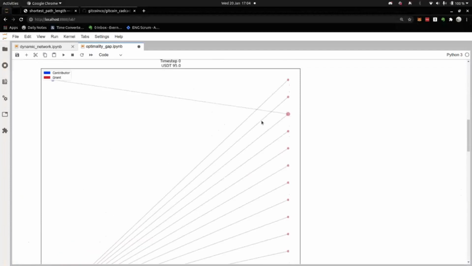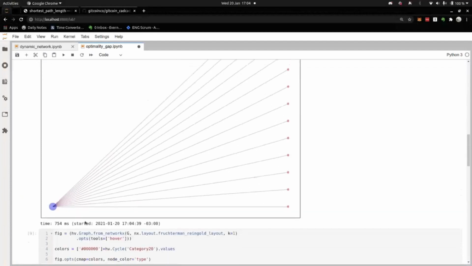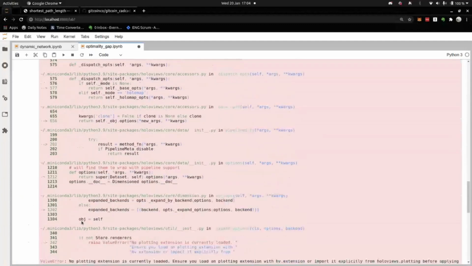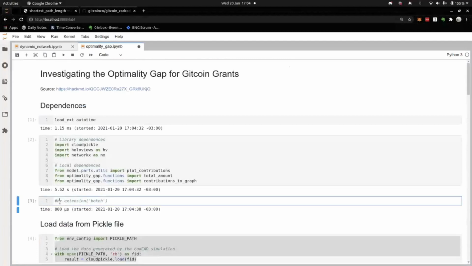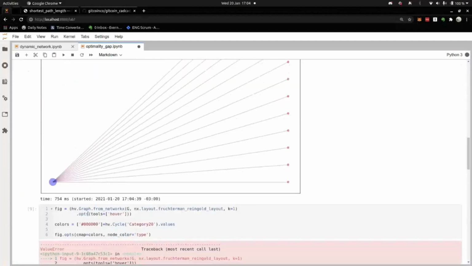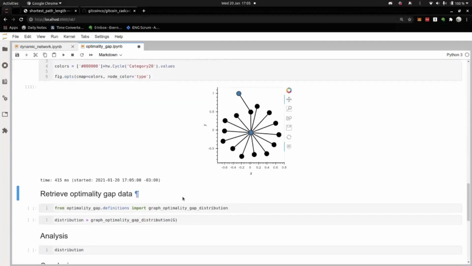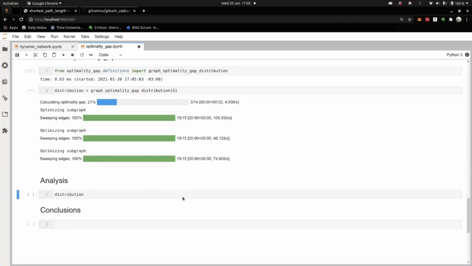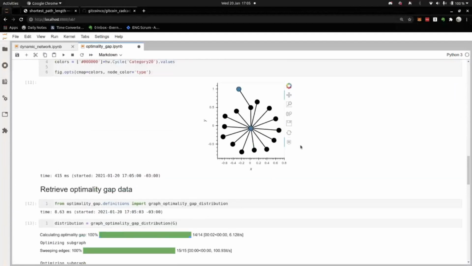Okay, so this is the network. We have on the order of tens of grants and two contributors. And what happened here? Forgot to load the extension here. Now let us see. Okay. And now running. Before that run, let's count how many grants we have.